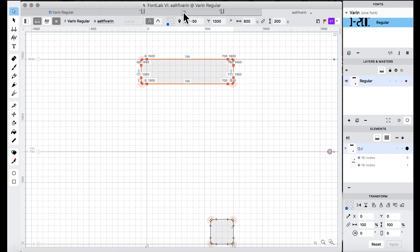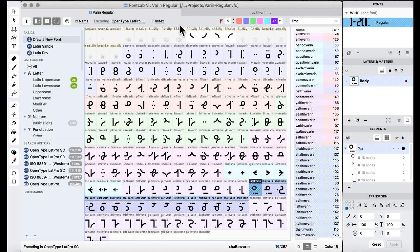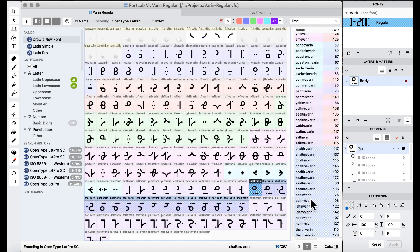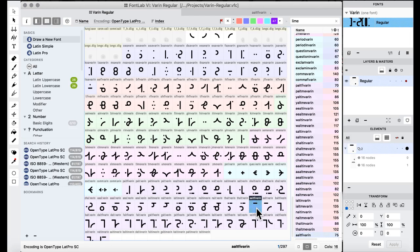So I'm going to leave these, and change the side bearings. So, do nothing. Set equal to negative 50. Perfect. Now for these.